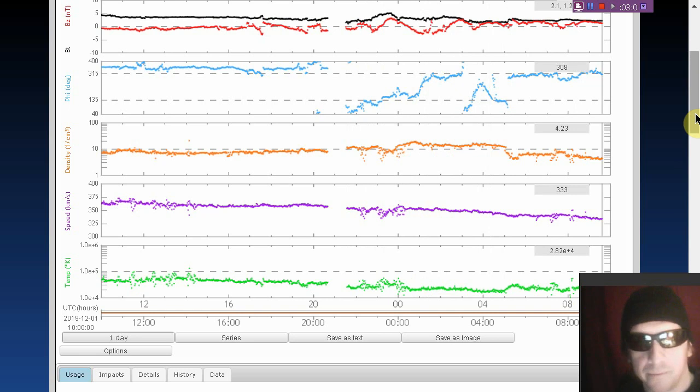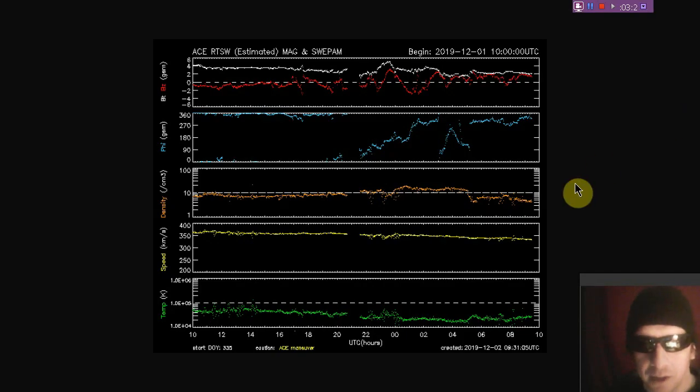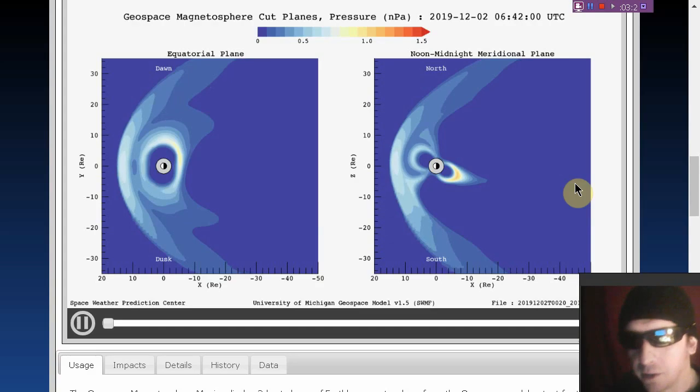and since then the solar wind densities dropped down to 4.23 protons per cubic centimeter and 333 kilometers per second. And by the way, if you're wondering what that is in miles per hour, we'll get to the conversion factors in a bit. There's the data from the ACE-CRAFT spacecraft, and it's looking corroborative.